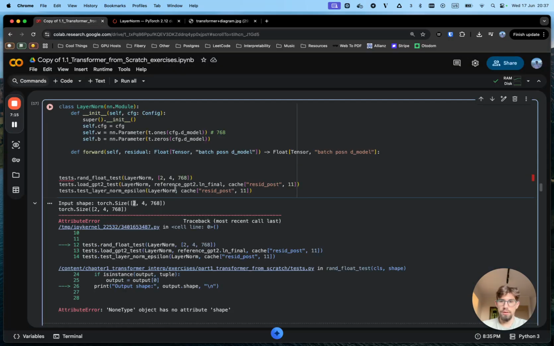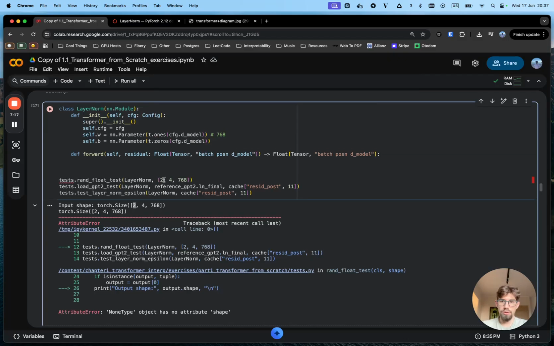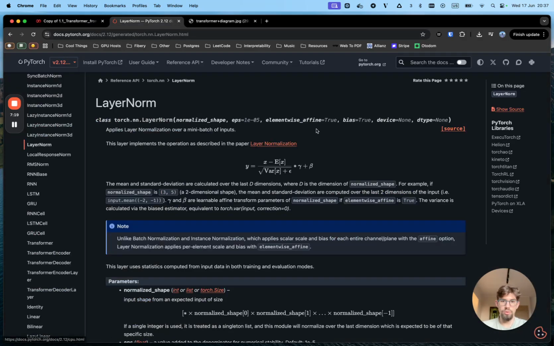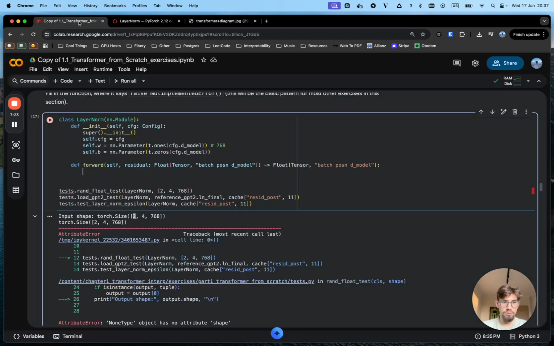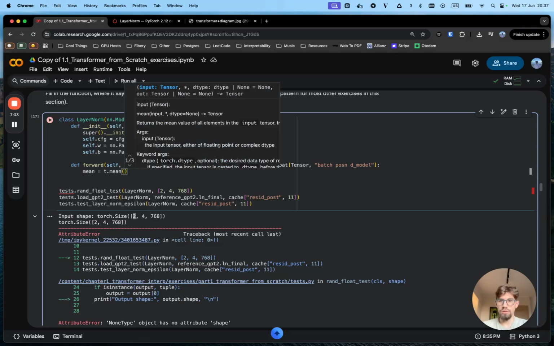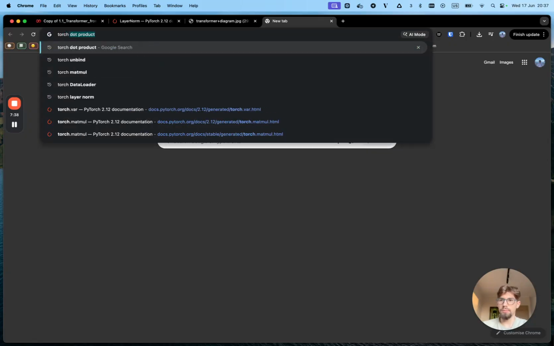So how I would go about it is, first of all, we have to find mean and variance per token in our residual stream. I would do exactly that, and for that we can use Torch's mean function.